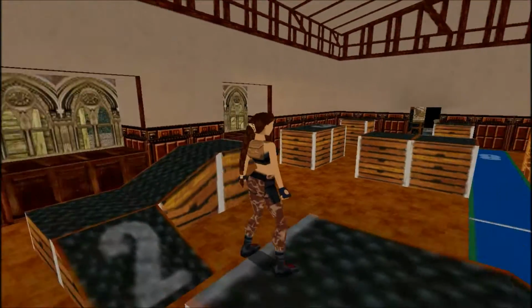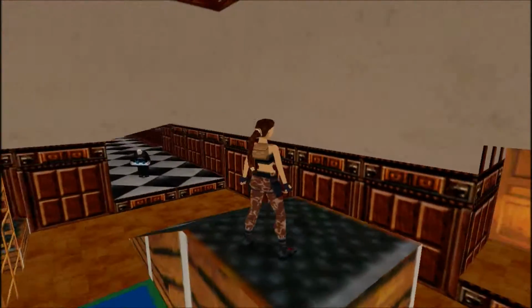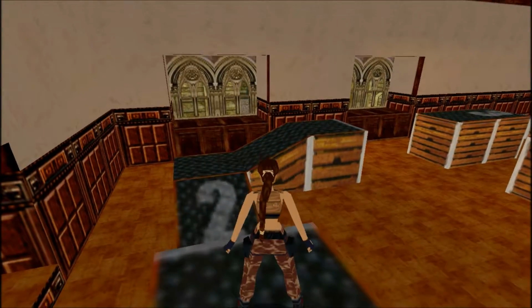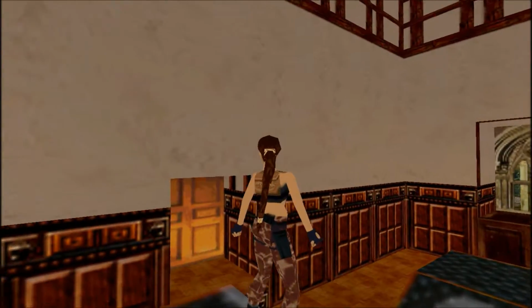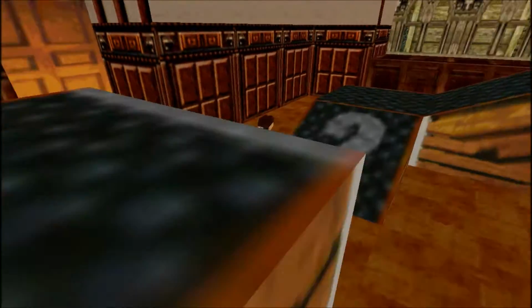Now, it has more uses than just not falling off ledges. Basically it slows you down, gives you more accurate setup, and also lets you walk through some dangerous spikes and areas like that without Lara hurting herself in any way. So it has very many uses. It's a great feature. We can just drop down now.